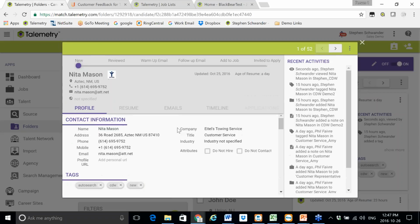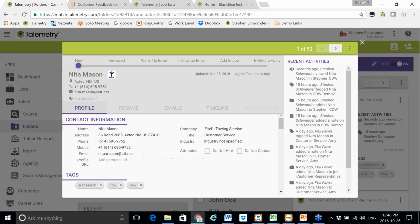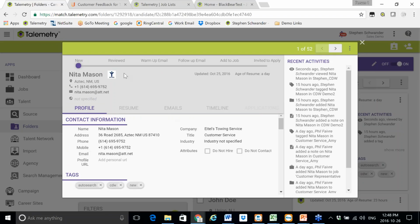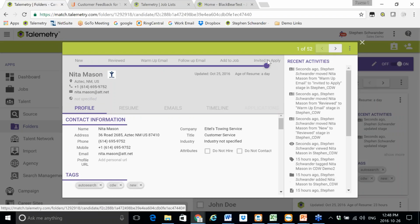and you're doing what I like to call maturing the data, right? Looking at the resume, for instance, adding new data, adding tags, adding notes, etc. Now you're so happy with this person that you move them from one stage to the next. By the time they get to invited to apply, now that automated email kicks in to invite them to apply for the specific job that this folder was set up to work for. So hopefully it gives you a little bit of sense of how the tool can be used both manually by purple squirrel hunters, right, as well as in an automated process across several different use cases.